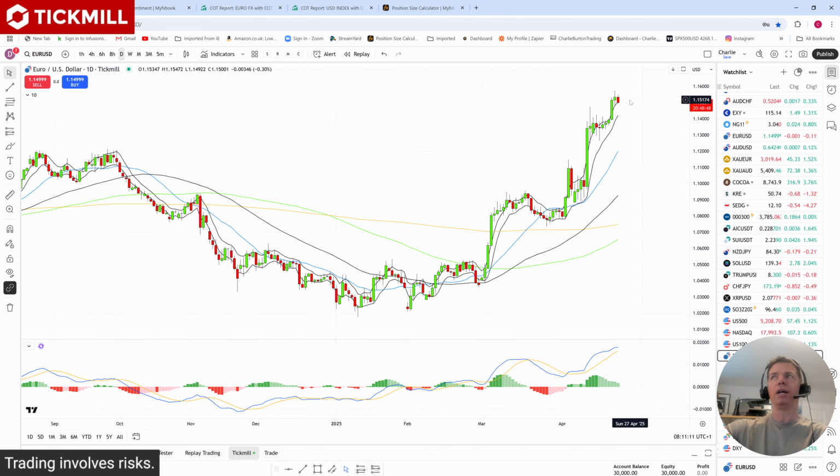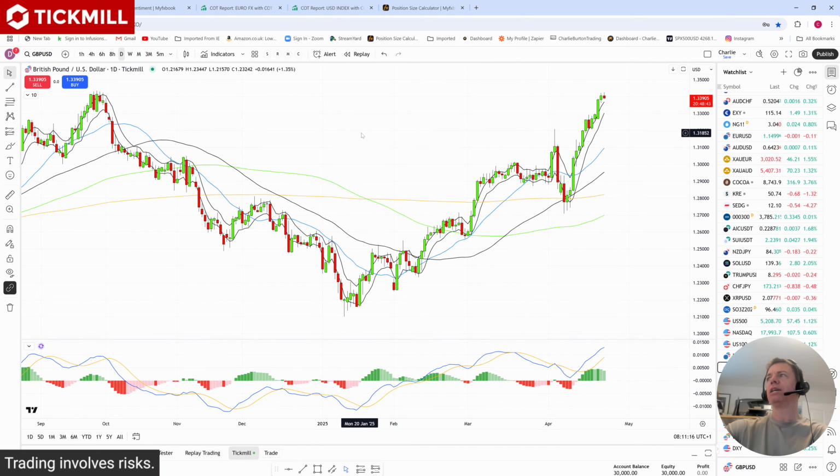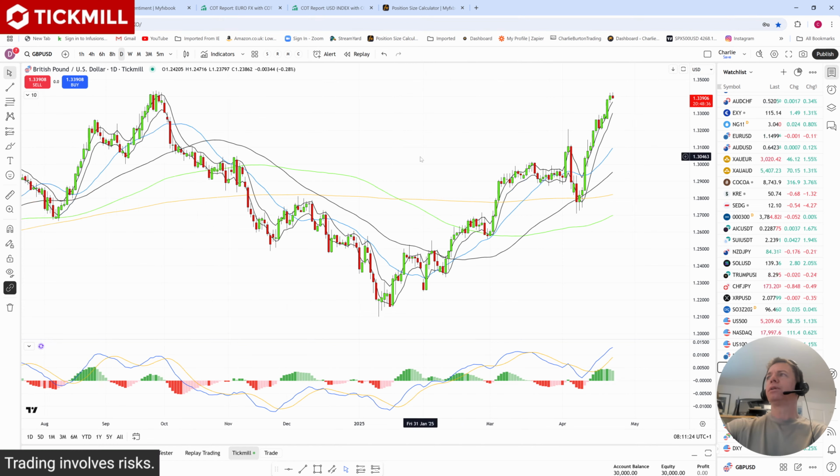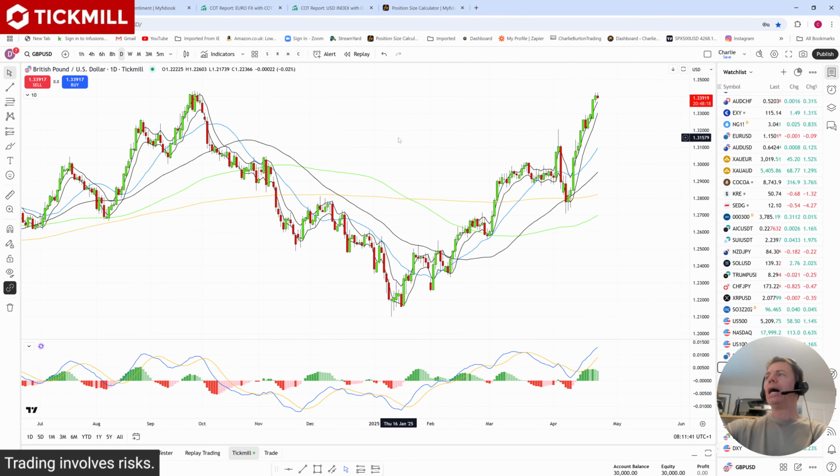Let's go and have a look at the pound, because I think the pound may be interesting here as well. Again, we've had this fantastic run to the upside on the likes of the pound. But what's technically interesting with the pound is the pound has come up now into its September highs. Okay, so the pound's come up into that zone there. And so, although the trend is firmly up for the pound as well, we have come up into some resistance.